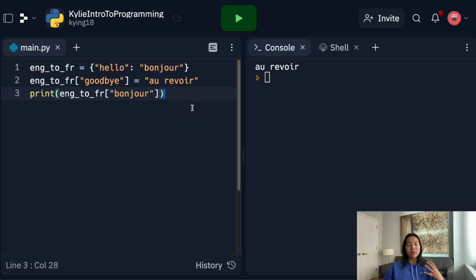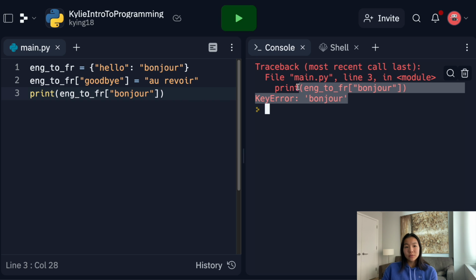Think about if I were trying to look bonjour up in the English to French dictionary. Would I get anything? So no, right? There's this big red error, and this is not good. It only works when we look up the keys, okay?